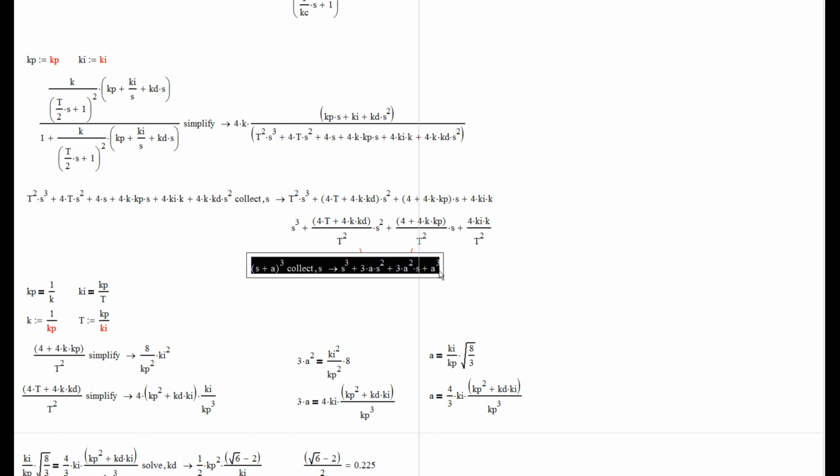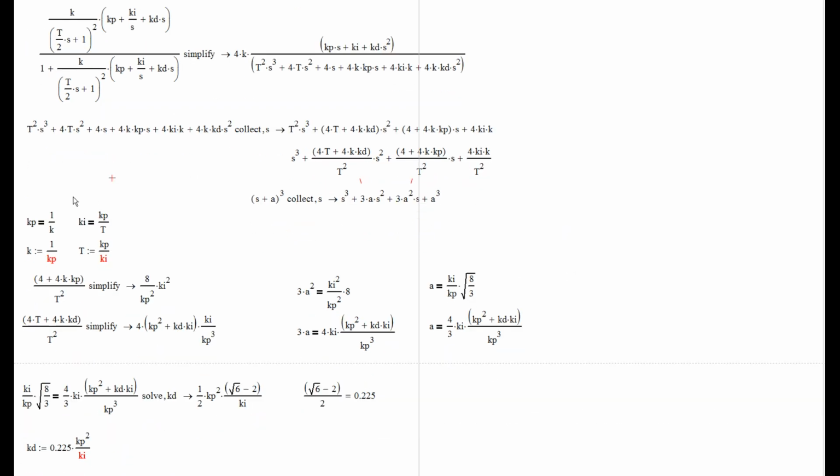So apply PID controller, find the closed loop transfer function, take the characteristic equation and collect by orders of S. And I want to interconnect these members with this. I hope you understand what I do. Okay, let's remember what we got previously and apply this to this and find new expressions.